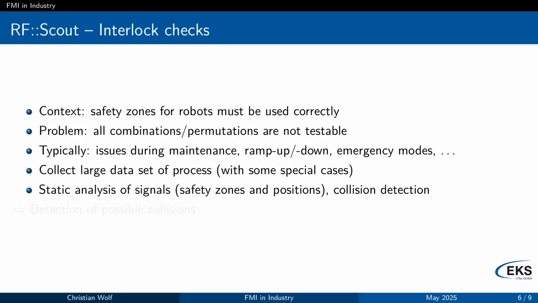I think there are a few dozen rules there in this Scout stuff. And in fact, what is possible is to detect these collisions before they happen. So this is a really nice feature to just go to the robot program and say, hey guy, you did something wrong here, please check that code again.